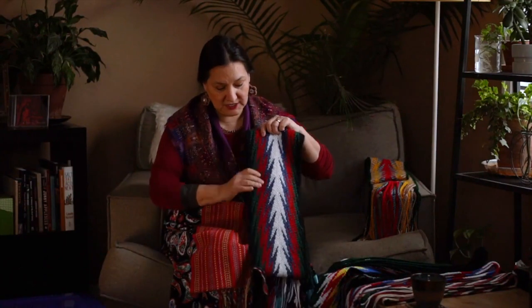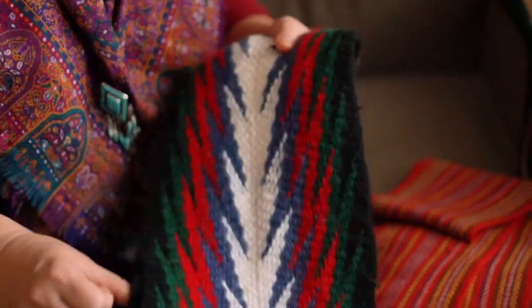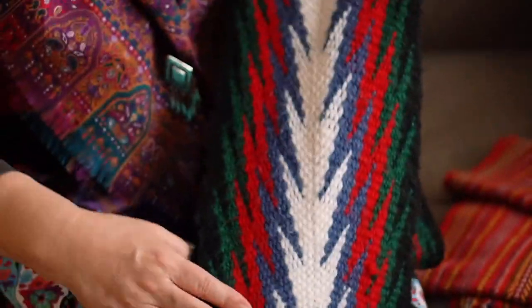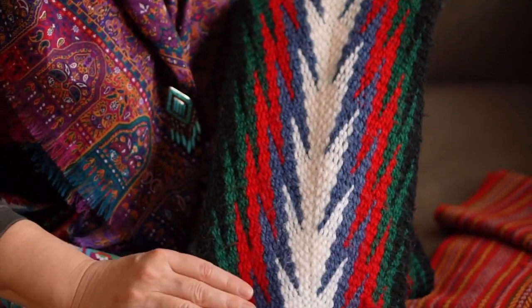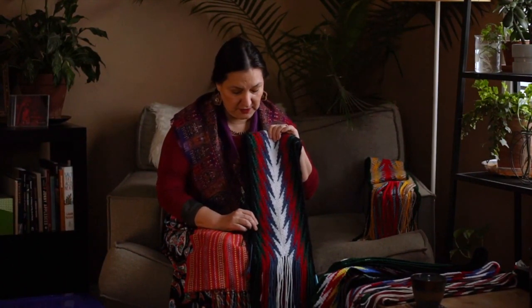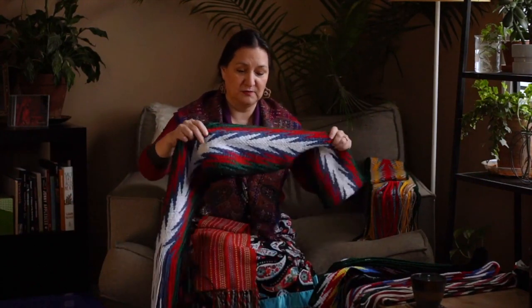This sash is a more traditional fur trade sash. It's done in the traditional finger woven manner. I made this sash for my husband. It's also known as a ceinture flèchée. It's got the arrowheads down the center, and it's got the lightning pattern on the side. This particular pattern is known as an Assumption sash because the original pattern was created in a place called Assumption, Quebec. So this particular sash is the kind of sash that would have been used during the fur trade.